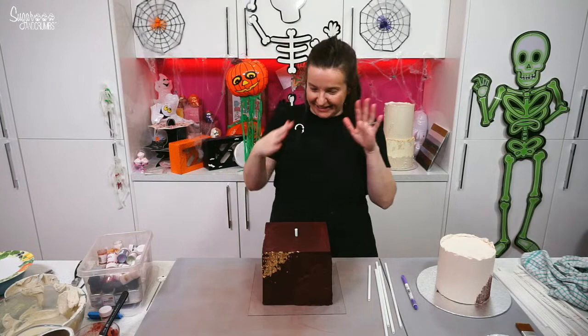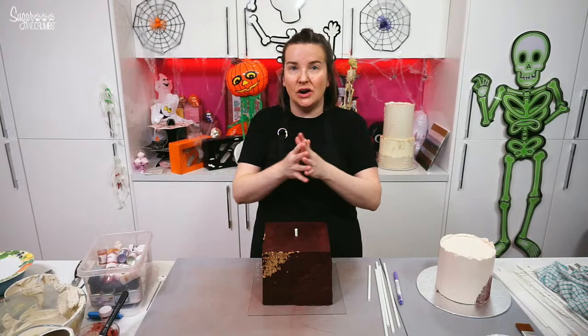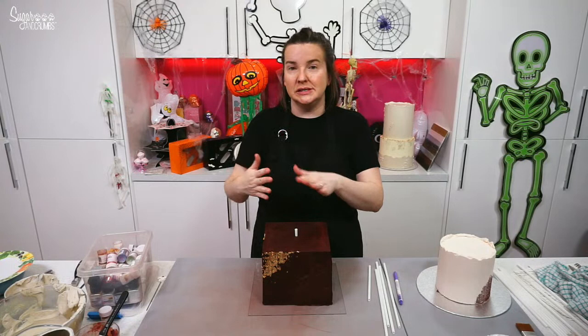But it just helps, because once condensation does form, many of you will have experienced this if you've brought a cake out of the fridge and you're covering it with sugar paste, that condensation in the layer between your cake and the sugar paste starts to soak into the sugar paste, which is pretty much pure sugar. And you know what happens when water and sugar mix: things become tacky and difficult to handle. So it shortens the amount of handling time you have with your cake.